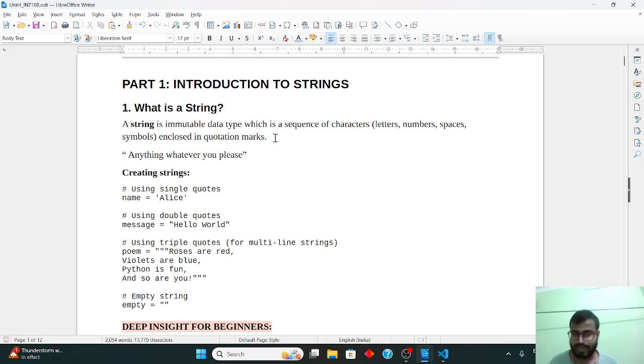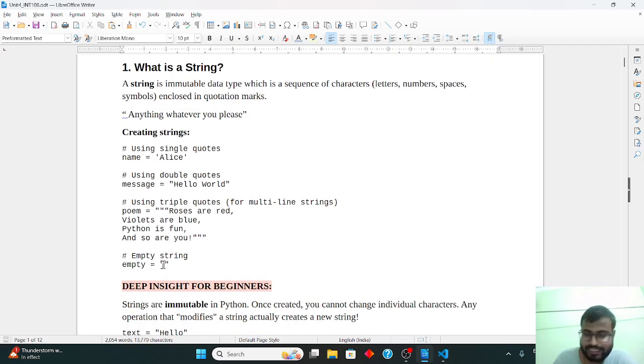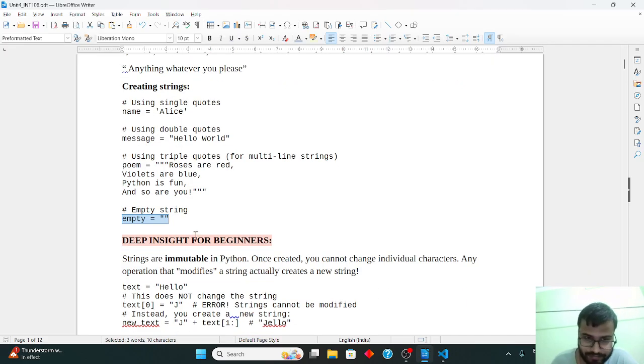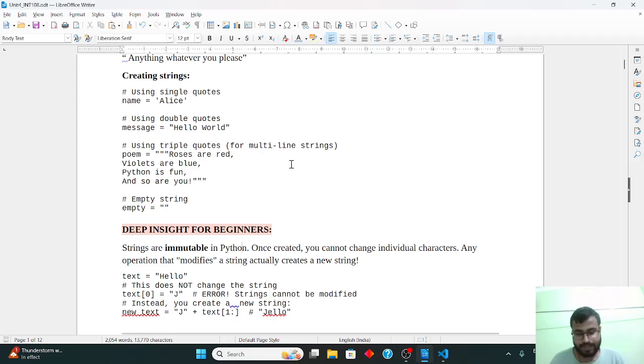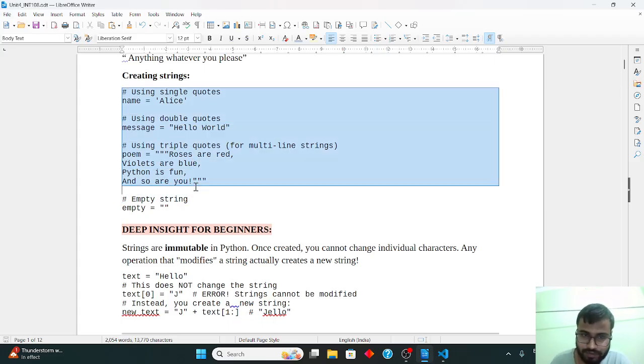It can be a special character, space, letter, number, anything or everything is allowed. Similarly, you can use double quotes and you can also use triple quotes for strings. And this is an empty string because nothing is being saved here. We have already seen the single quote, double quote and triple quote versions.